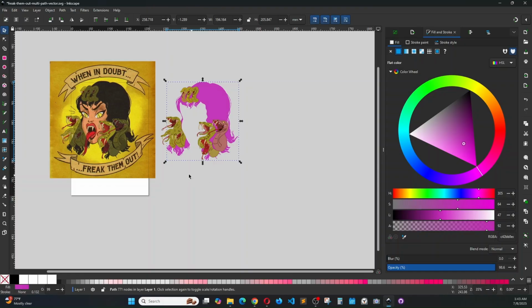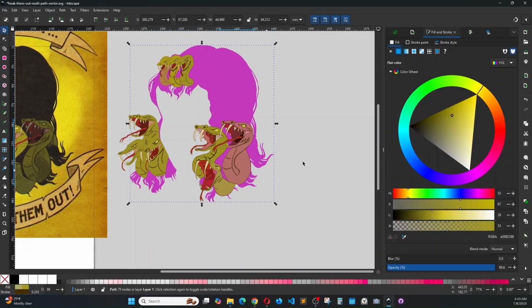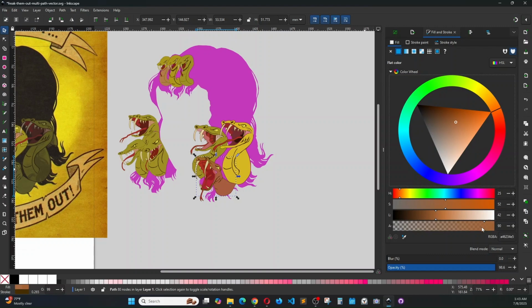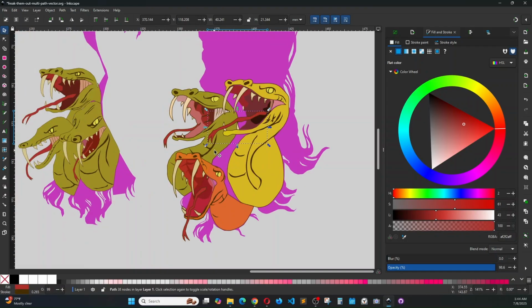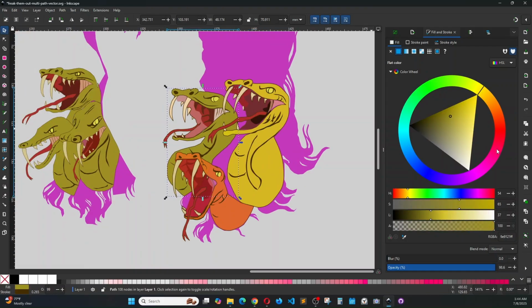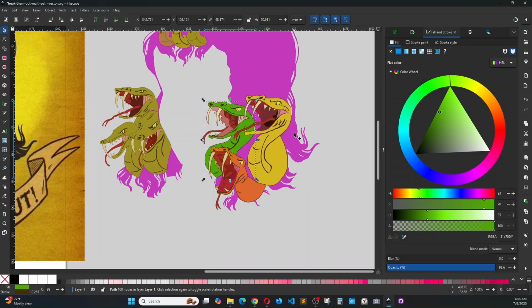I could change the color of the snakes too. Watch. So now we have this snake, and we can make him a super yellow color. Very yellow. Take this guy down here and make him an orange color. Up here, orange. And take this guy. No, you need his whole snake body. Might be kind of hard to get that. There we go. Make him a greenish. Yeah, like that. No, more like this. Like that. Oh, it's cool.